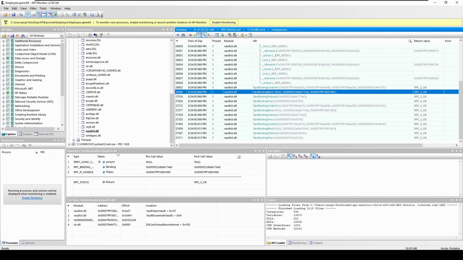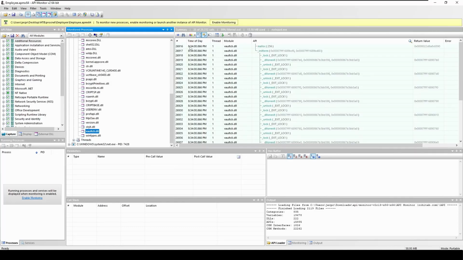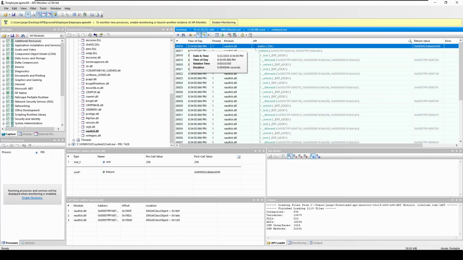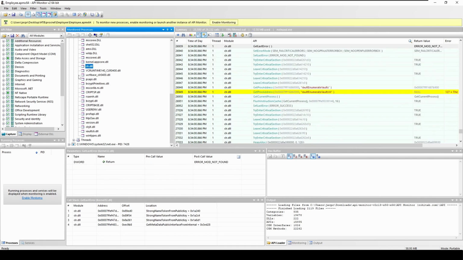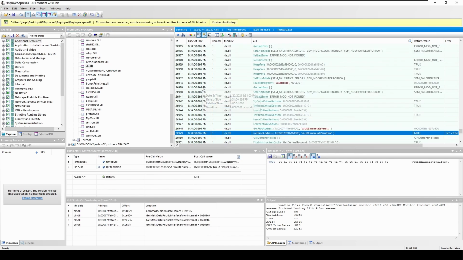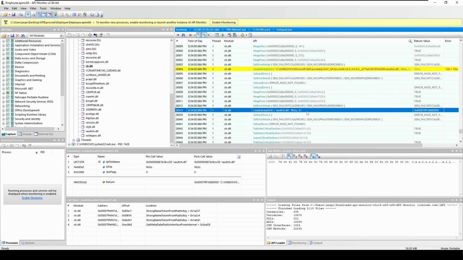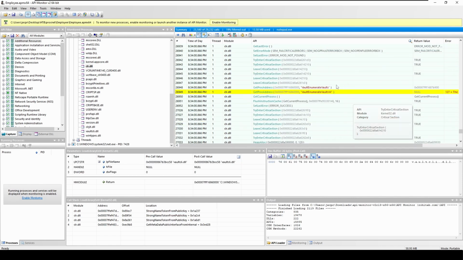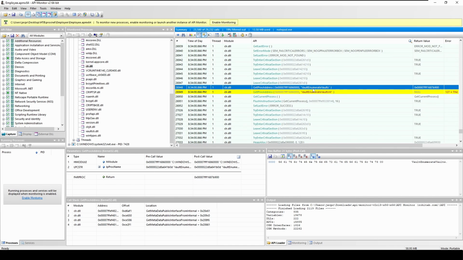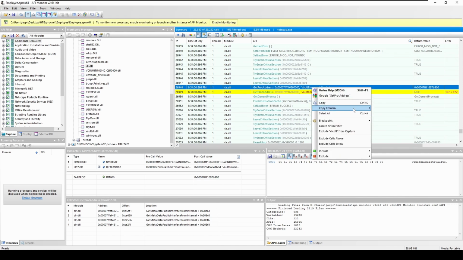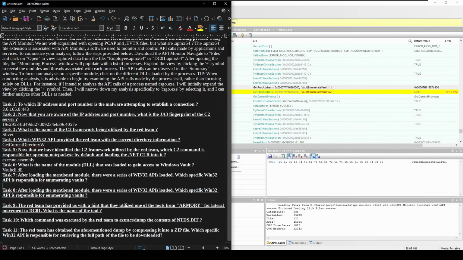So we can have a look that VaultCLI.dll was first called at 8:34 and 8:66. This is where the library gets loaded, and then we see VaultEnumerateVaults is the API call. So if I just copy that, I just have to clear the junk, so paste that, and the answer is VaultEnumerateVaults.